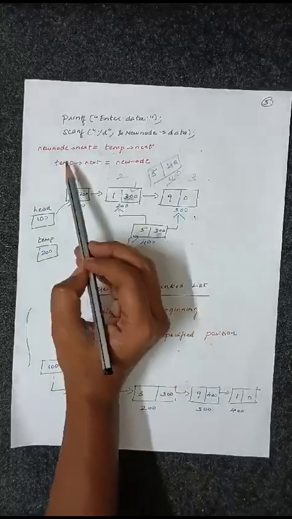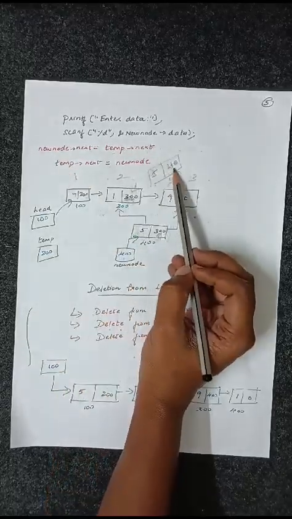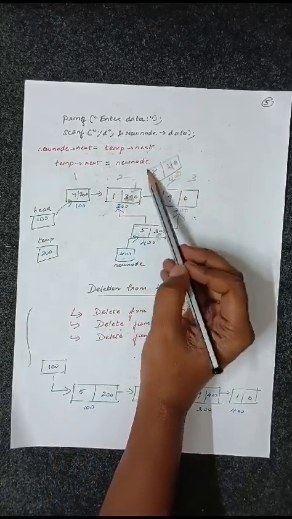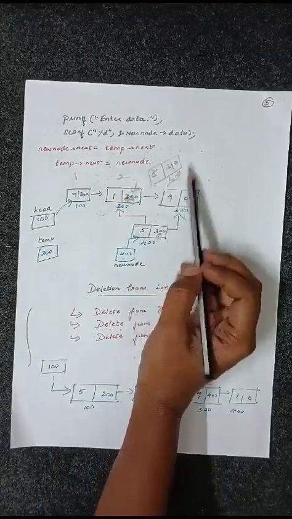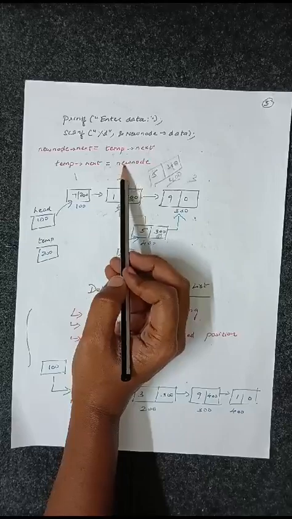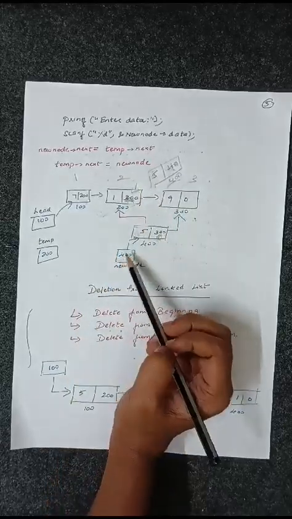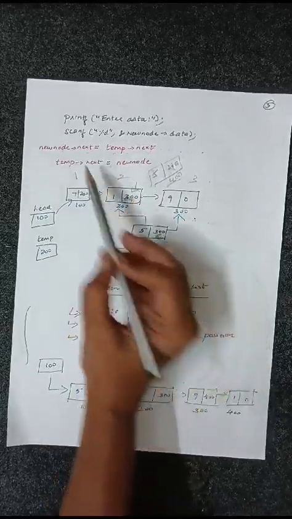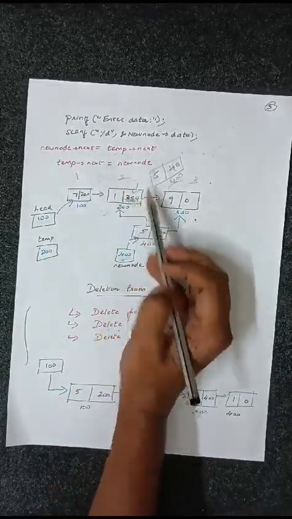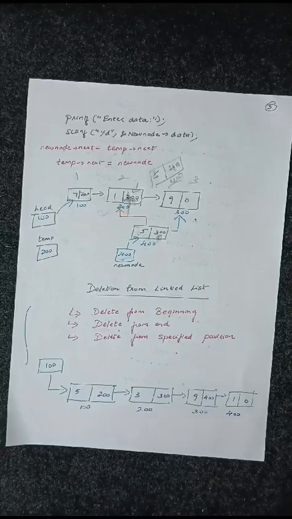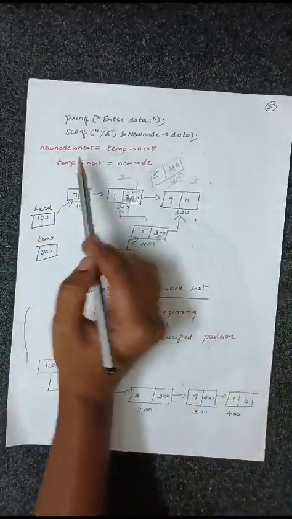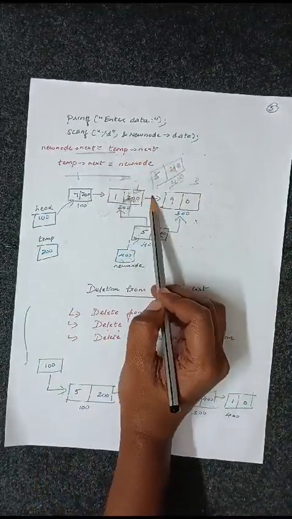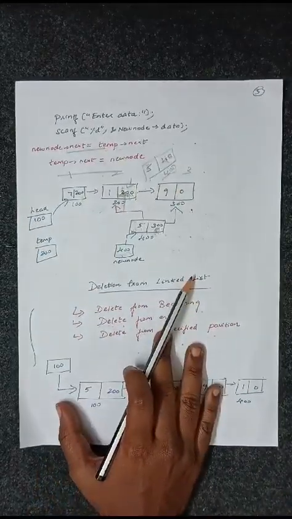Can you understand? Always you have to update the right side first, then only the left side. Always you have to update the newly created node first, then only the previous one. Now in the new node, 400 is there. Now I should update here 400. So temp of next is equal to new node, 400. So 400 will be here. So this is how these two statements update it at any position. So that is insertion at any position, hope you understood.